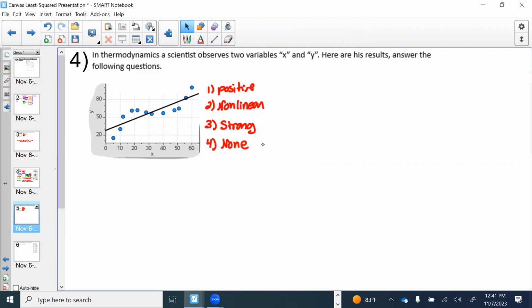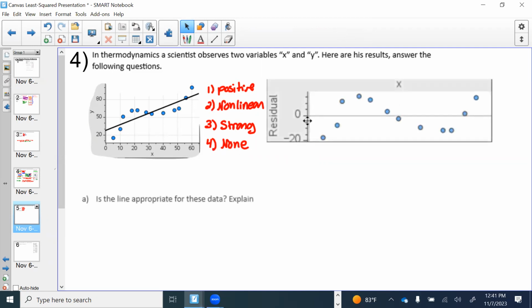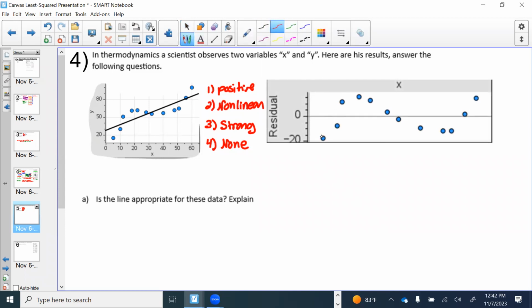After that, I'm going to look for more data, and that's going to be coming off the residual. Once I see the residual, I can clearly see that these are not evenly distributed. They're following a little curve that goes up and down, kind of a sine curve for those of you who know what that is, or a cosine curve. Either way, is this data going to be appropriate? No. This is not appropriate. These dots should be evenly distributed in order for it to be a line.